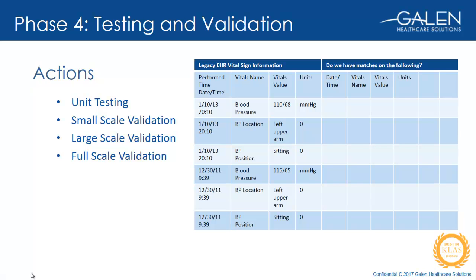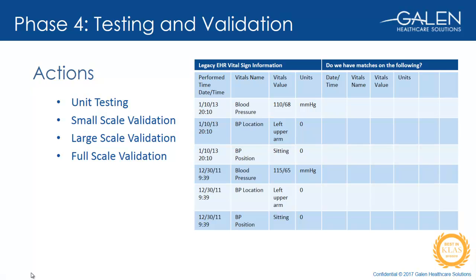The third phase of testing is large-scale. Large-scale testing typically includes converting one message for each record mapping within a data type. So, for example, if we mapped 50 immunization records from the legacy system to the target system, we would aim to convert one message for each of the 50 mapped immunizations. We also typically include a large sample population in this round of testing. Patients are chosen based on their chart size and content. In this way, we can maximize the amount of data that we have to test.